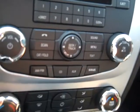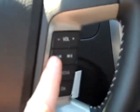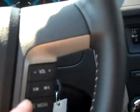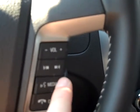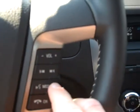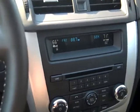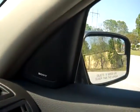As I mentioned, you have the capacity to control your iPod as well with your voice command. Once you get your presets for your radio set in, you can scroll between them here. You can change your media selection from satellite 1 to 2 to FM to Sync line in, which is naturally for your iPod, as I mentioned, AM, FM, CD player. It'll do all that for you, and as I mentioned, it does have the Sony system. It gives you kind of some extra speakers, and you can see the larger ones in the back there.